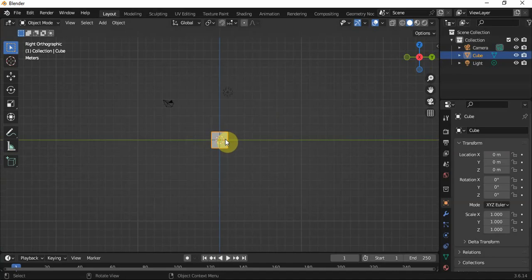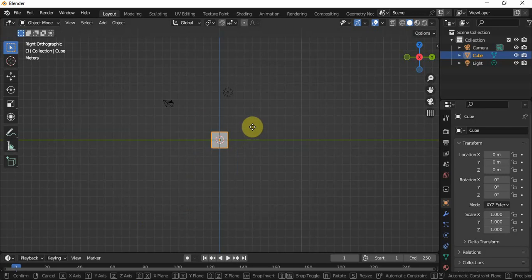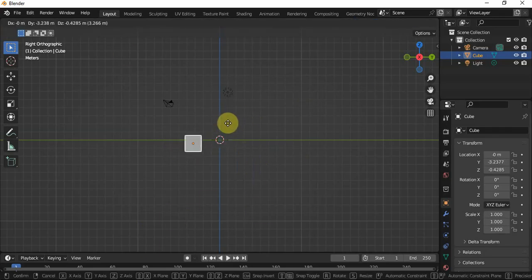But if you have work to quickly work on, you can't just be toggling here and there, so it will be good if you have a shortcut. What you want to do is press G. Make sure that this cube is selected, then press your G. G means grab. G is for grabbing your mesh, for moving it. You can see when I press G, I can move my mesh.